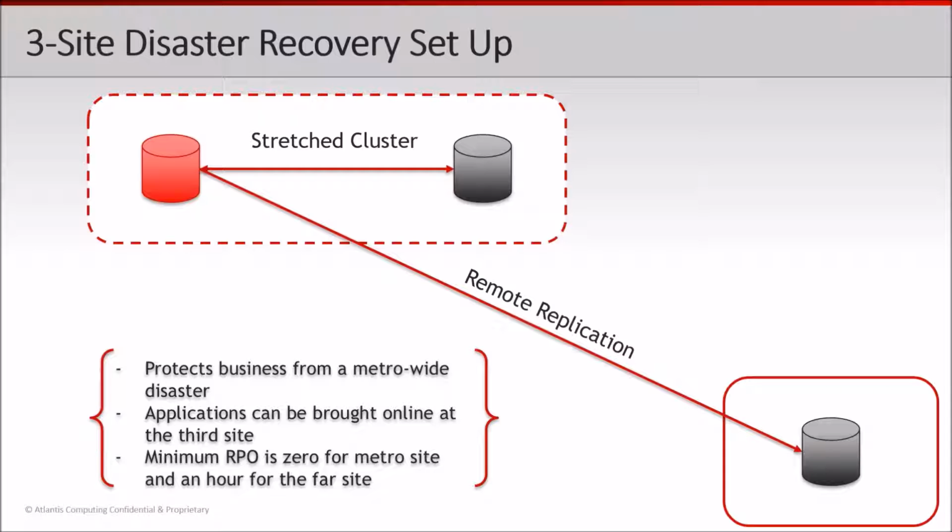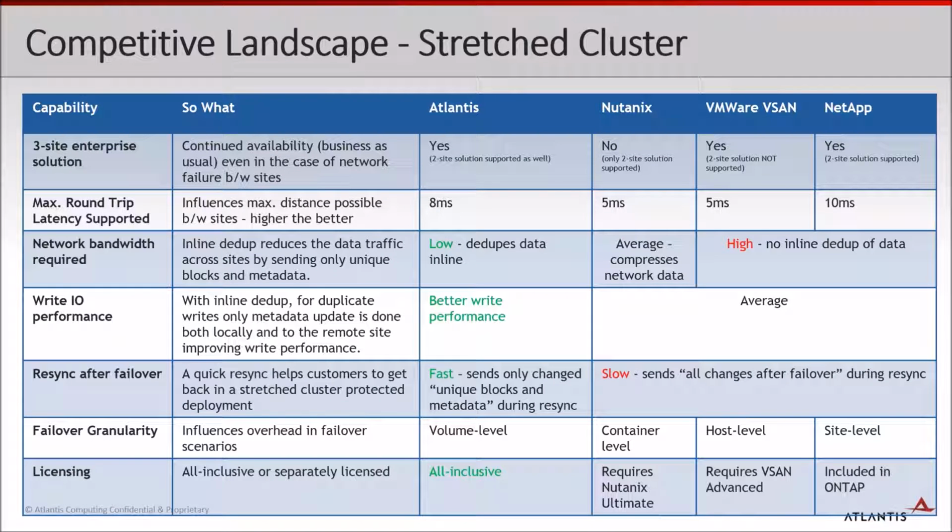If we detect that one of the sites has failed or one of the volumes has failed, then on the other volume, we maintain a bitmap of all the changes, and those bitmaps are dedupe aware. So within that 4-hour period, let's say, if 80% of writes are duplicate, then when the time comes to resync, we only send the metadata and the unique blocks of writes. In other words, we'll send the 20% of the writes that were unique and the metadata for the remaining 80%. So the resync operation can be really, really fast with the Atlantis Stretched Cluster solution.